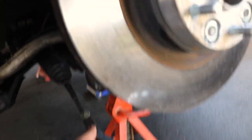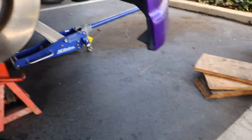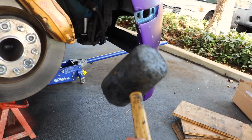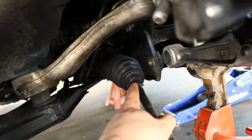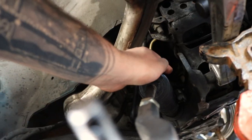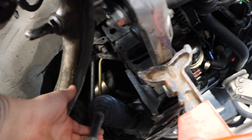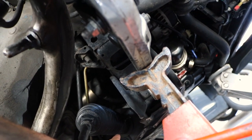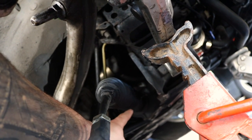Finally got the inner arm off the knuckle. Luckily one of the neighbors came by and let me borrow his hammer, because all I had was this mallet and I was banging it for like 45 minutes and it never came off. Now that this one's off, there's a clamp right here — take that clamp off, slide it off, and on the other side of the boot there's another clamp — untwist that one, take it off, slide the boot off. Then we're gonna twist off the outer tie rod, which I'll show you — it'll be inside where the boot is.